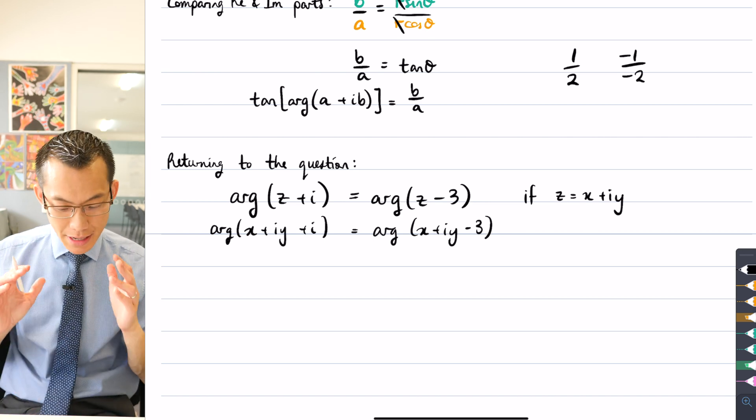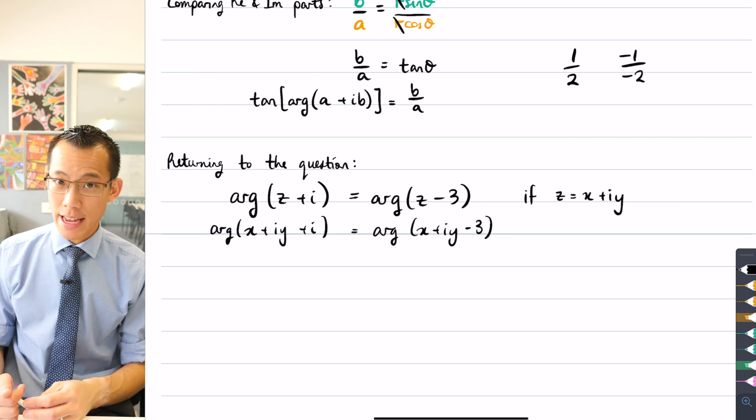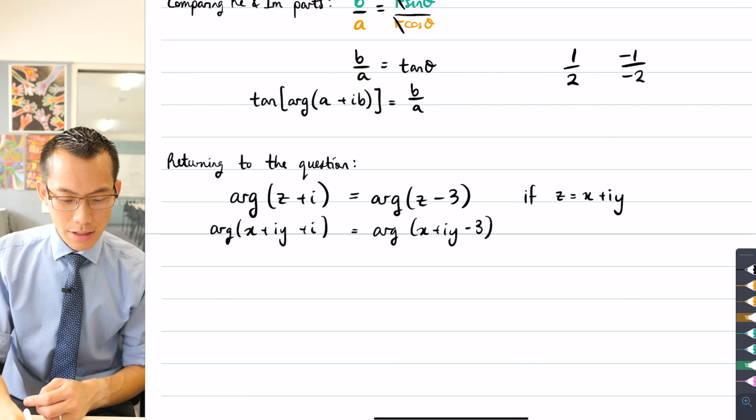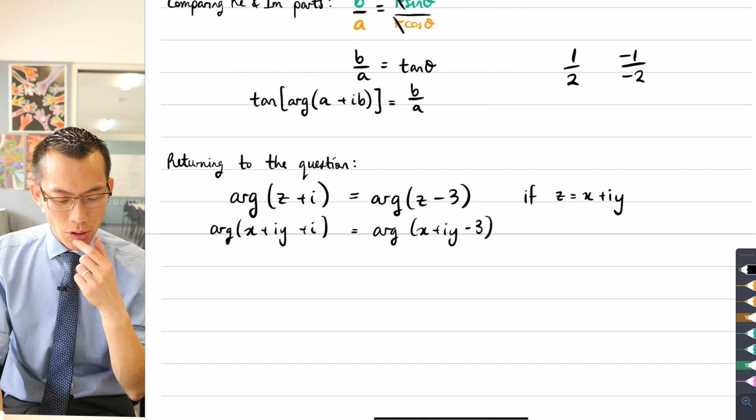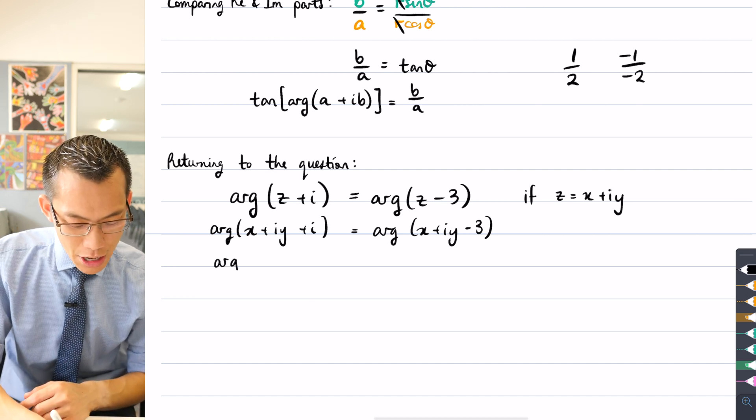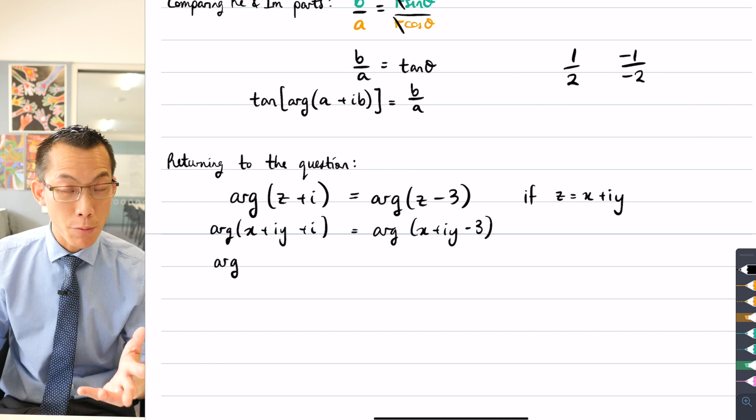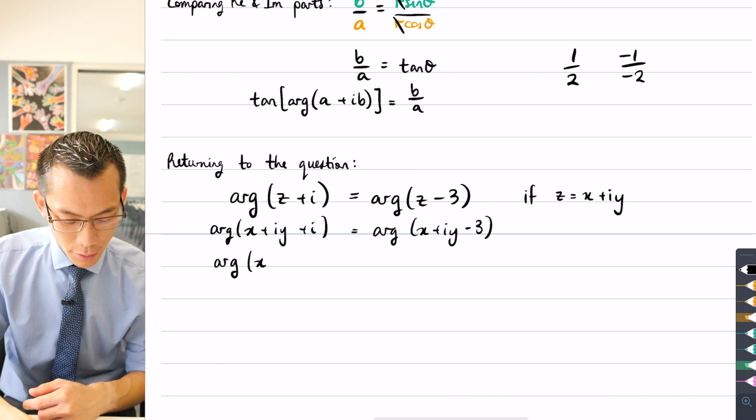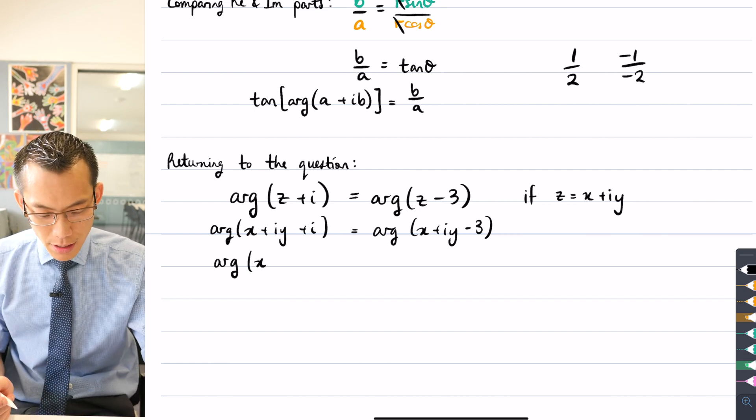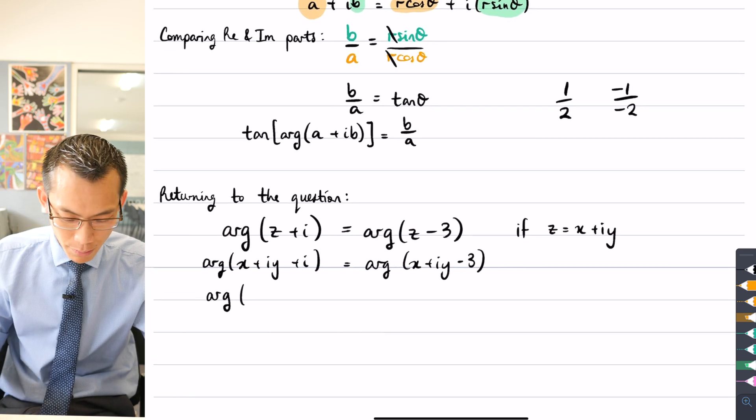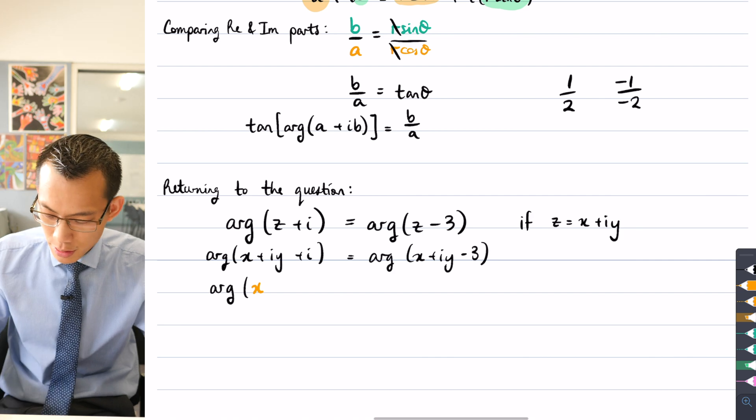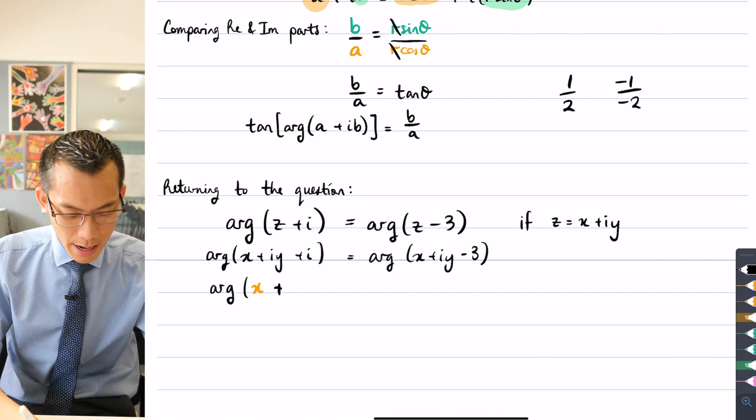Now this is progress. Now we really can get towards rectangular form because I just want a real component, an imaginary component, right? So to do that on the left-hand side, there's not much work required. The only real part is just the x, so I'll leave that out the front. In fact, I'll go one better. I used orange for the real part. So I'm going to write that like so.